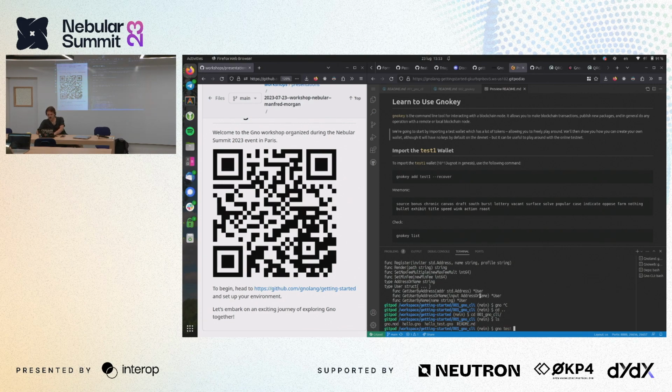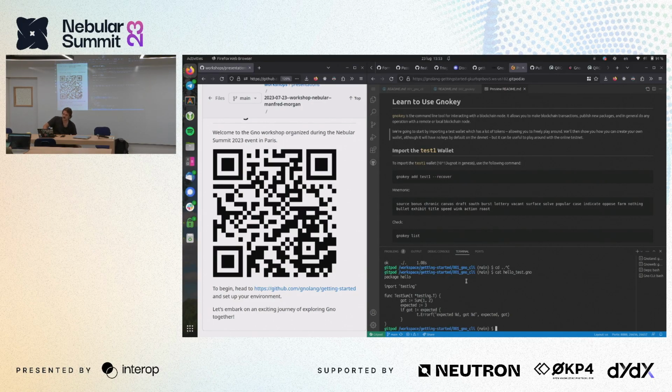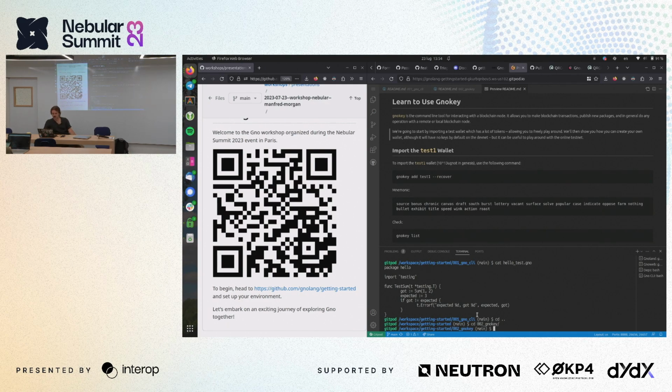As an example of something we can do here, we can run a GNO test, and it will succeed. If we add verbose as a flag, it will also show us that what's running is actually the test sum, which is defined in hello-test.gno. But we will see this further in another tutorial. So the second part of this workshop today is going to be about how to use GNOkey. Being a layer 1 blockchain, we have kind of two parts to this workshop today. We have the blockchain part, and we have the programming language part.